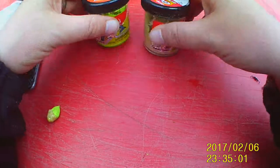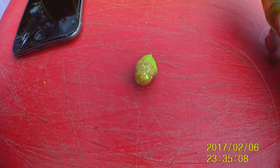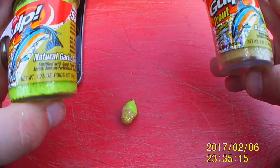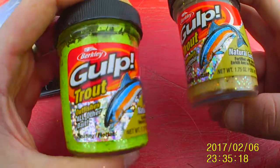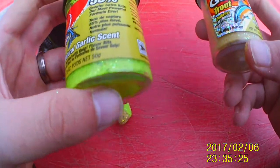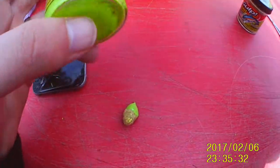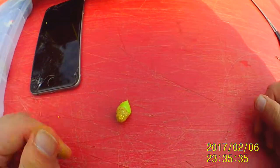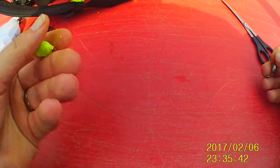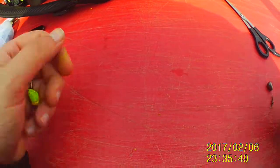Alright guys, so I switched it up — I'm quitting the spinners. These are the two Power Baits I'm going to be using. I got them both together: put the green on top and the lighter one down on the bottom. They're both garlic scented. I like the Gulp — it's got 55% more scent. If you actually smell a Gulp and a Power Bait, the Gulp is way more scented. I've got my 18-inch leader connected to a swivel, which will keep this sunk down to the bottom, and the bait roughly about 18 inches off the bottom.